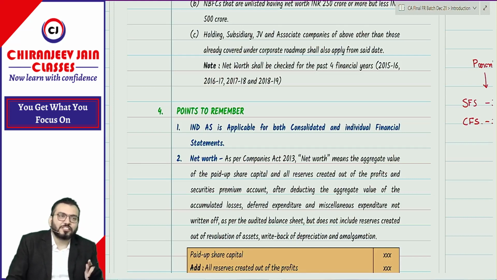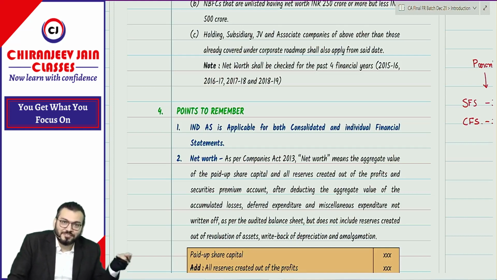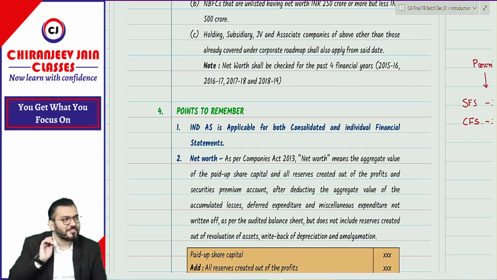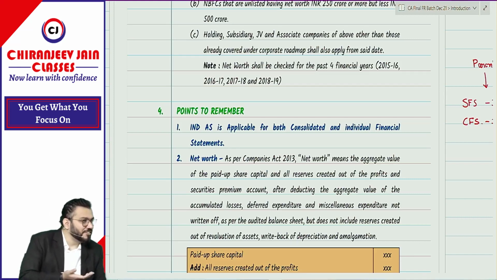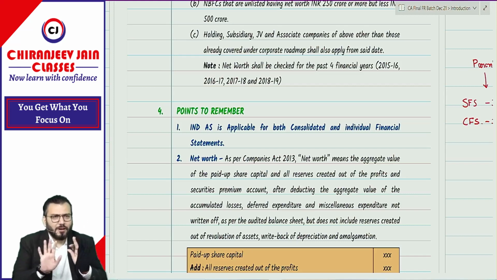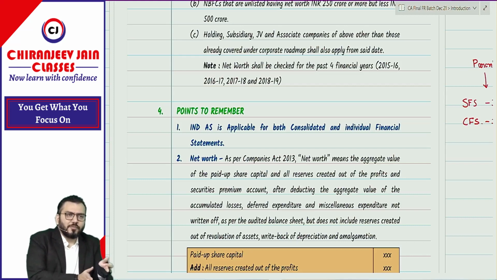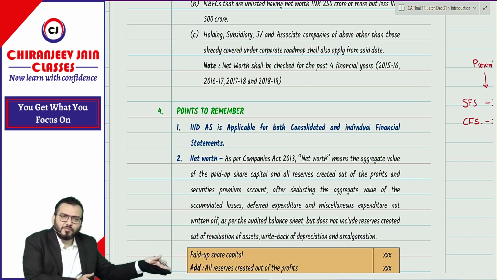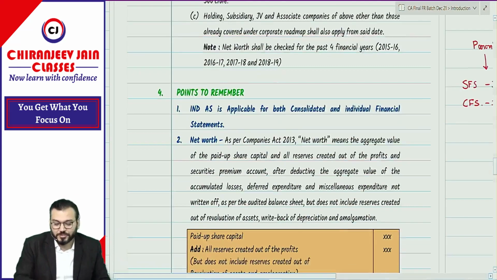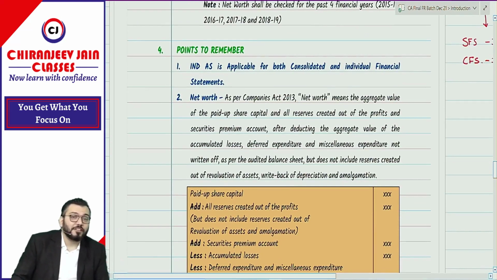Any entity which is standing alone. Standalone financial statement. Means for the individual financial statement, we may also use the term standalone financial statement. Normally in your office, I think you might be using standalone financial statement. Understood? Yes, sir. So I hope you understood the financial statements: consolidated, individual, separate, standalone. Everything you have understood? Yes, sir. Now, what is the meaning of net worth?